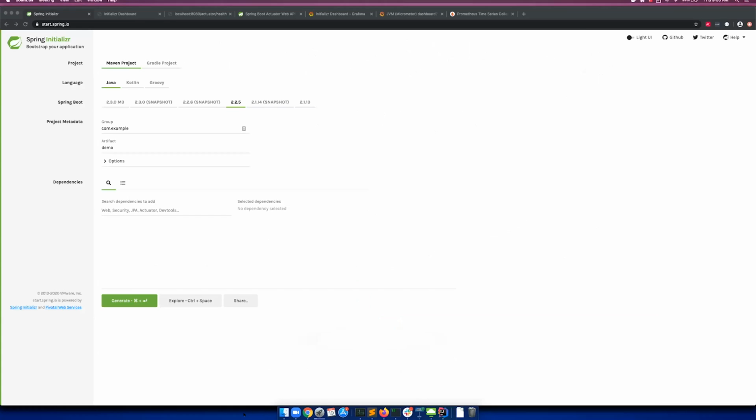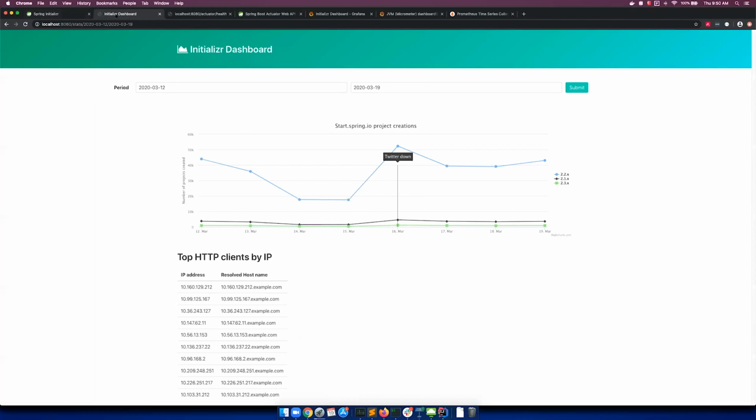So a quick look at what that dashboard looks like. It's going to talk to the 3 services that we spoke about. You can see from the graphs that it's showing you the number of projects created this week. And these are the top IPs that the projects were generated from.